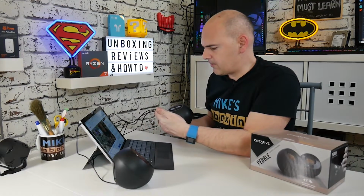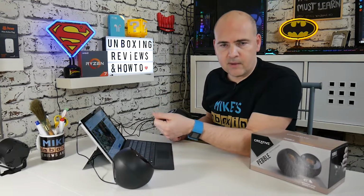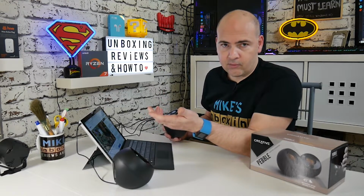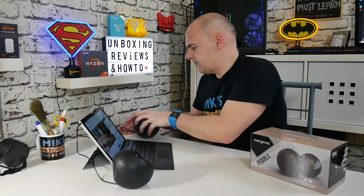Now the cables that are coming out of here, like I said, one of them goes to the other speaker, one of them goes to a USB Type A, which is a 5V 1 amp. This is what is needed to power these. And the other one is a 3.5mm jack, which I've currently got plugged into the Surface Pro. And speaking of which, since I'm reviewing these as a speaker, we should test them out to see what they sound like.